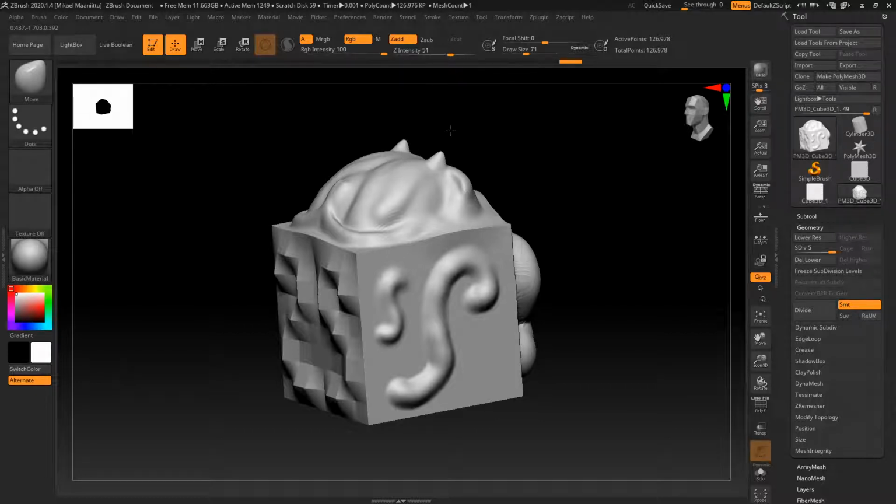The selected area is just going to be pulled to the direction of the cursor, and in some cases this might be exactly what we need, but with the Alt key down and then affecting an area, we can actually pull or push the vertices to their normal directions.